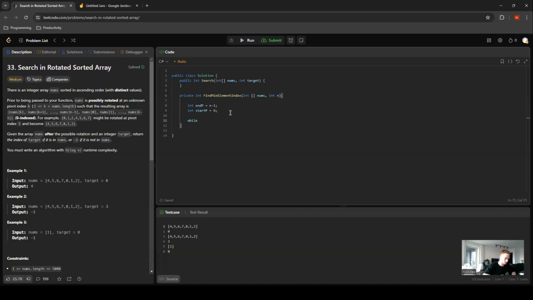And then we're going to loop while the start pointer is smaller than or equal to the end pointer. Inside the loop, we're going to have our middle index, which will be start plus end pointer divided by 2.